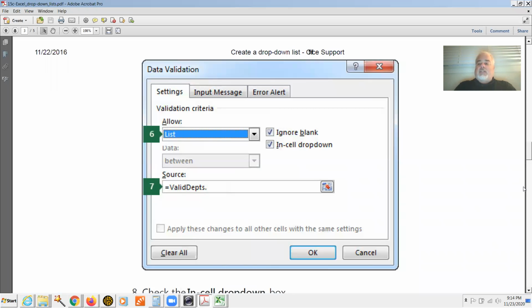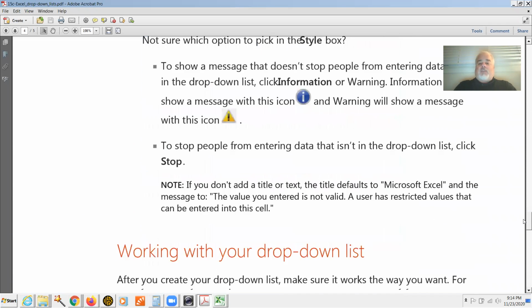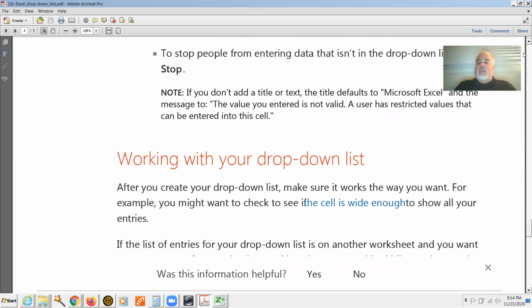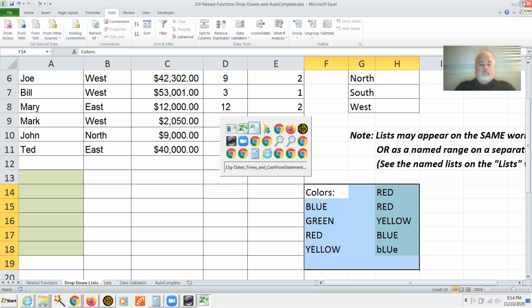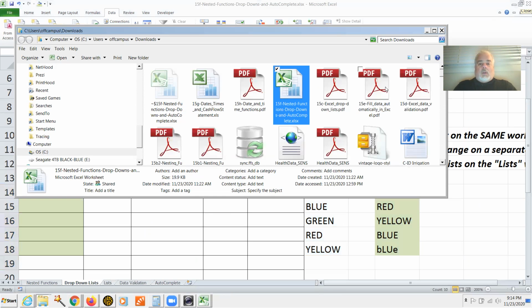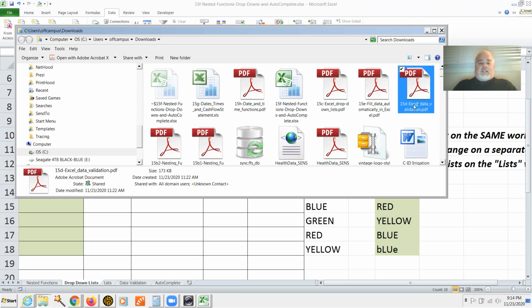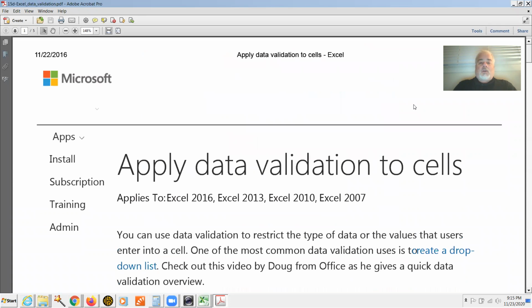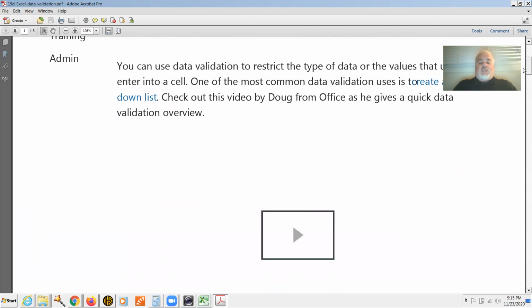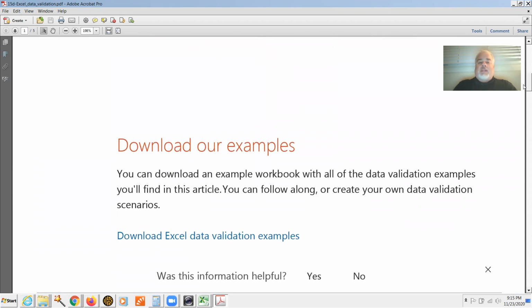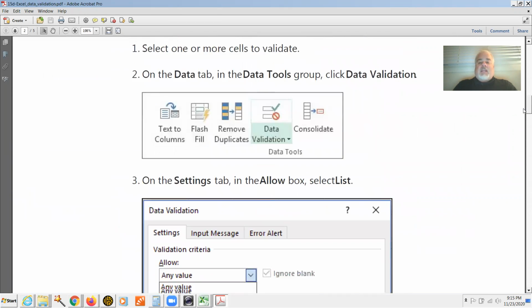All right, drop-down lists. And this walks you through, and I like the way they walk you through. You should be able to create your own drop-down lists. Data validation in general: again, drop-down lists are just one type of data validation.